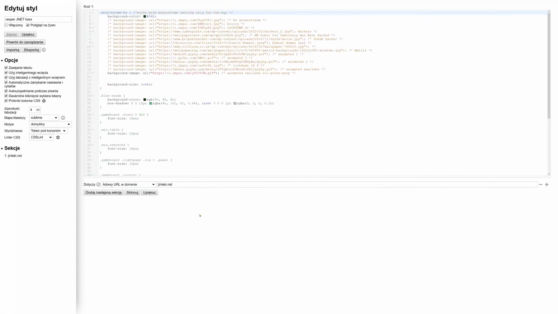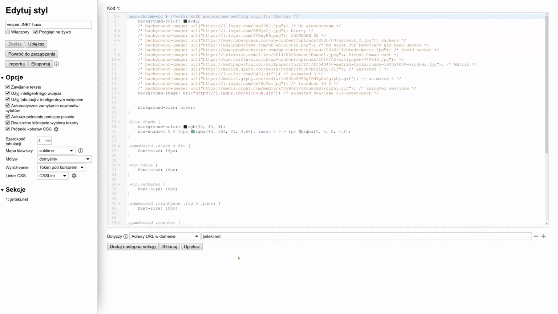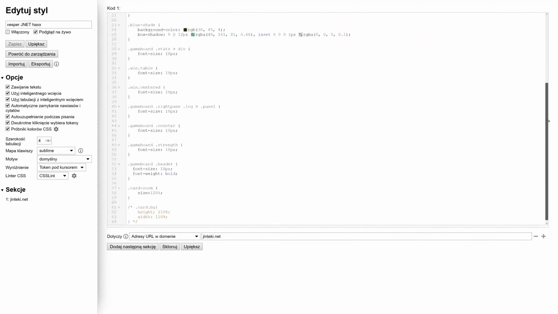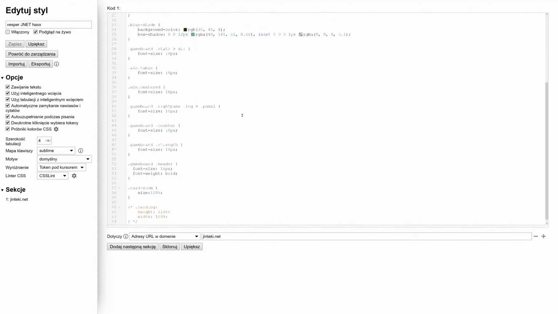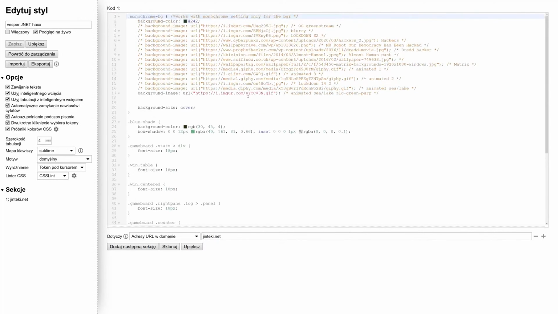Apologies for the super white screen, but this is what happens when you're me. What I did here, basically, I used the Stylus, and it's all in Polish. Apologies for that as well. I mean, no apologies, but if you learn Polish, it would be much easier. But the code is all in English, or all in CSS. It's not even English; it's just CSS. It allows you to override the CSS, the cascading style sheets of different websites you're using, more or less successfully. And I just use this to change the backgrounds and whatnot.